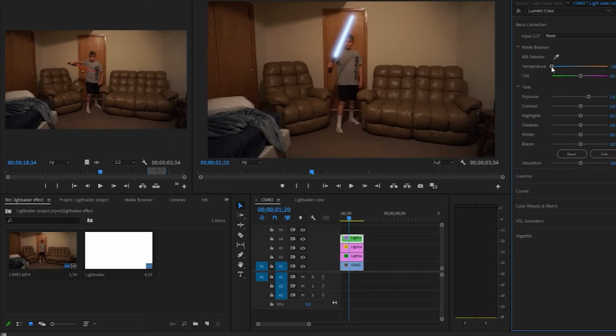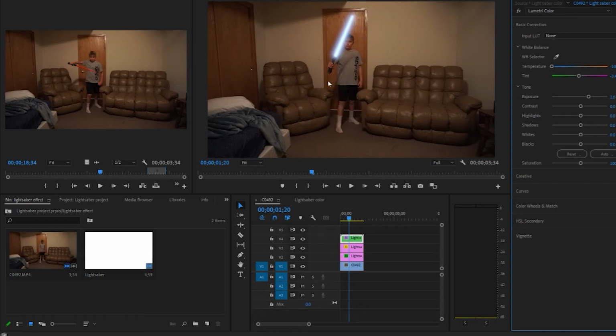Instead of turning it down to the lowest temperature, turn it down to the highest temperature and experiment out with other things. Just see if you want a red lightsaber or another color. See, you can make it a purple lightsaber. There are lots of things you can experiment with in this tab.